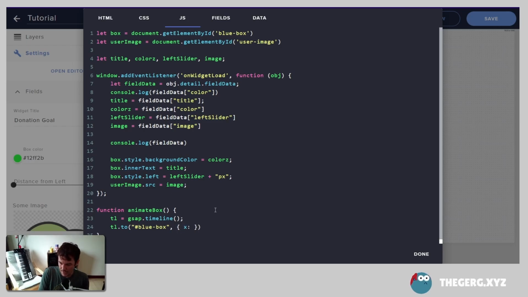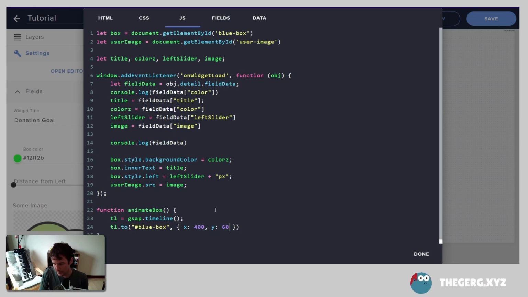I wanna mess with the x, and I wanna push it 400 pixels. And you don't have to use pixels in GSAP, I think, if I remember correctly. Yeah, so 400. And also let's do something else. Let's push it down a little bit. So y, let's push it down 100.